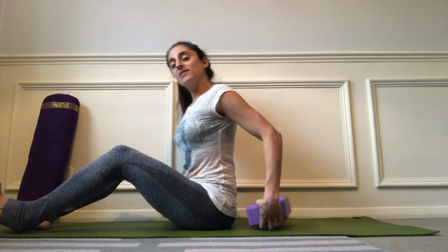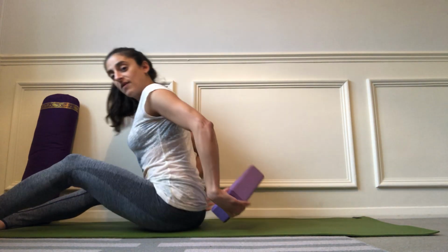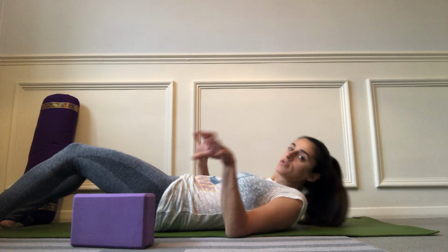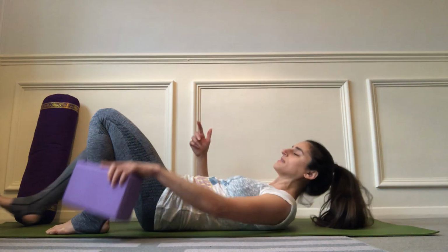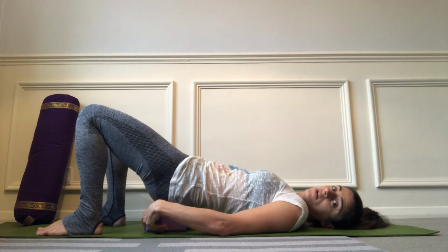And the way that you're going to set yourself up for this first posture, which is a nice posture to get into the front of the hips and the hip flexors, which can shorten and really tighten if you're in this position for a lot of the day, is this posture. So we're going to raise the hips with the prop. The best way to do this is to come down first, have your rolled up blanket or your cushion, whatever you've got handy, have it in your hands. Press the feet into the floor, give yourself a little lift and slide under your prop.